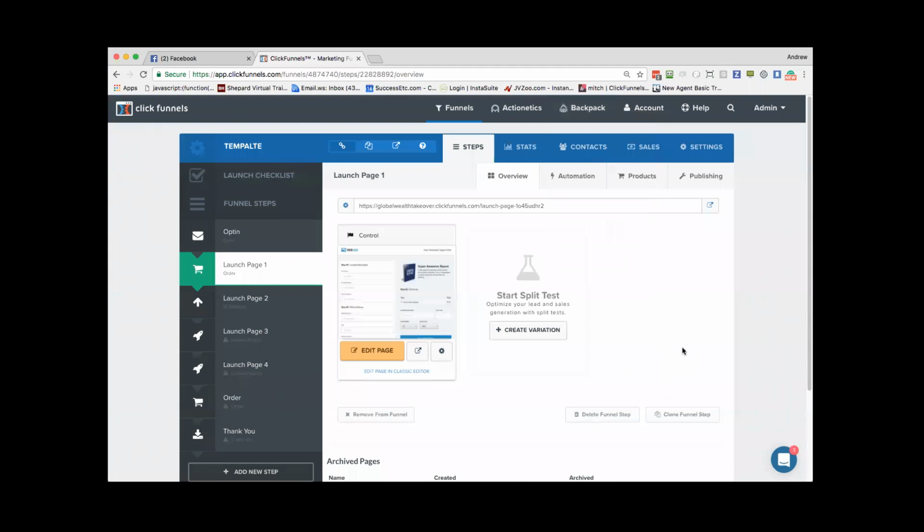For Christopher, unfortunately we don't have time to answer fully. There is a document that I recently added for webmail, like you're talking about. You would need to set something up through GoDaddy, Zoho, G Suite, a webmail host, basically, and add the MX records and CNAME records that they require into the DNS settings for the domain that you registered through ClickFunnels, because ClickFunnels is not a webmail host. As far as a limit on those emails, there still wouldn't be a limit there. That still goes through your SMTP server.